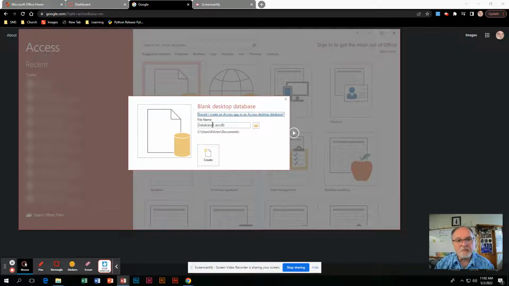Let's give it a file name that works with that. So I'm going to call this, how about Newbery Award books. And keep the .accdb in the file name because that extension helps the computer know how to treat the file. Notice where it's saving or click on the Browse button to save it to a new folder. And then when you're ready, click Create.